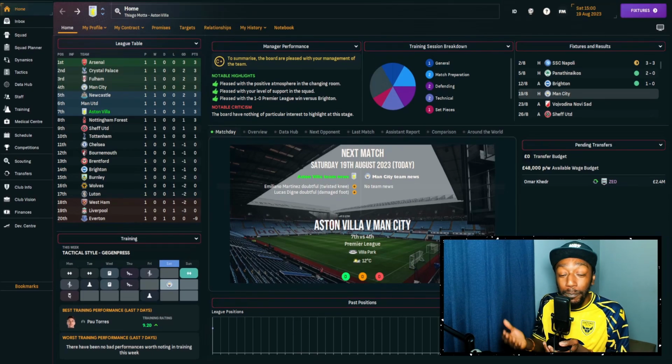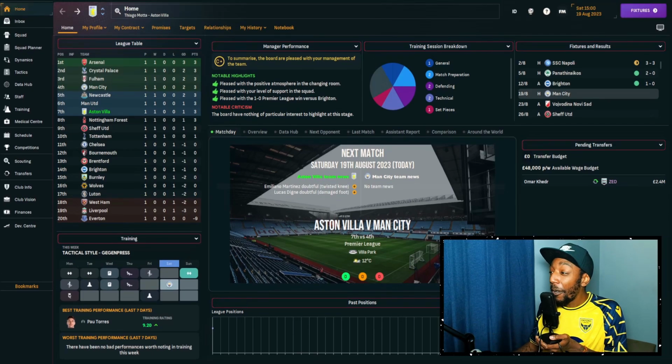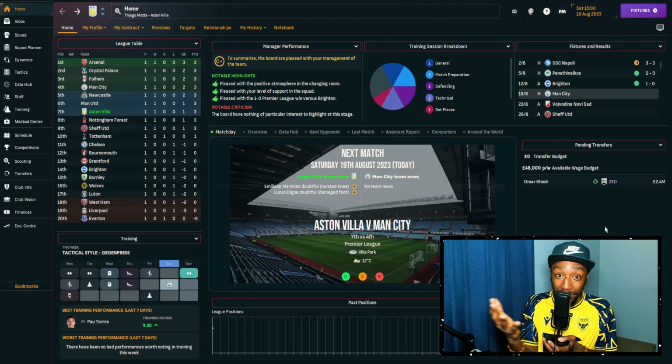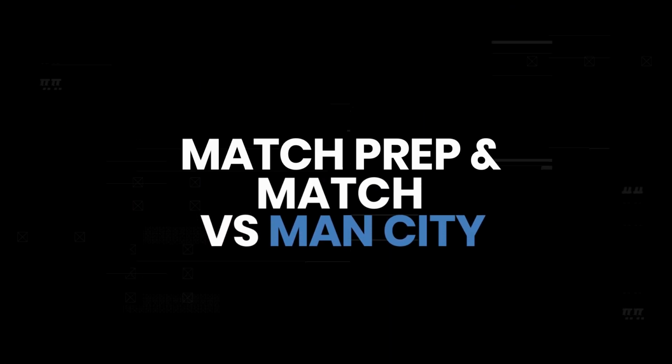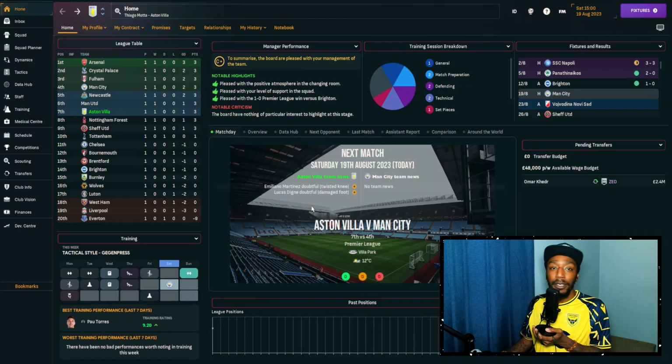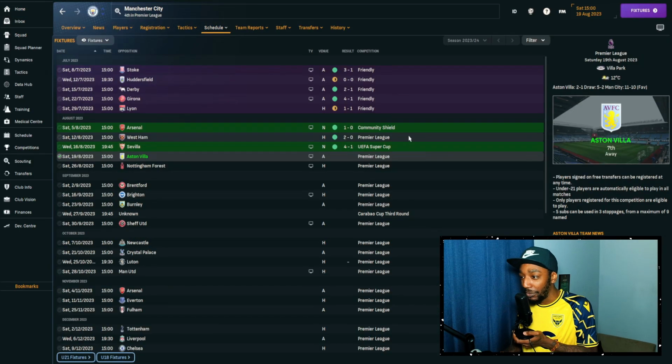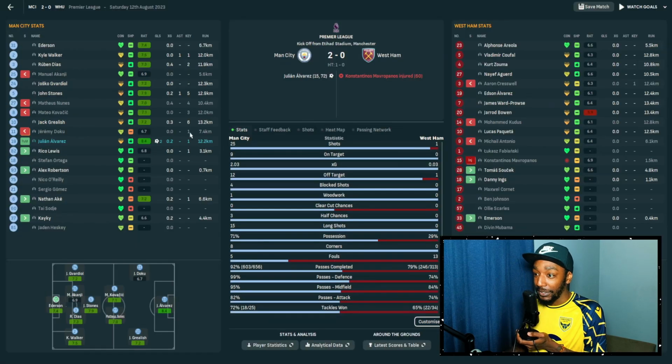So now in FM, being Aston Villa, again, we've got Manchester City coming up. How would I look to defend or react against Manchester City? So what I would simply do is go to Manchester City, of course, go into their schedules, go into their last game, which was against West Ham.